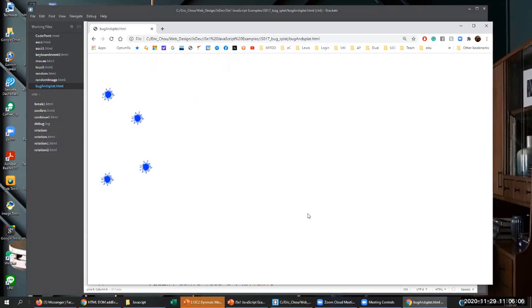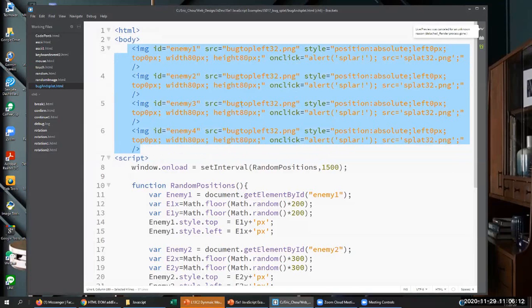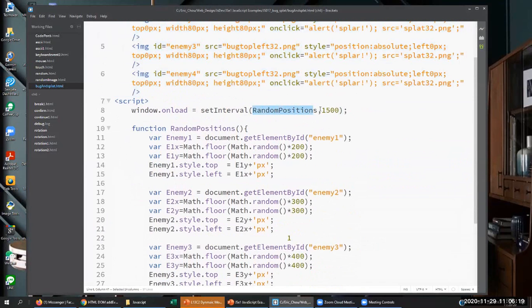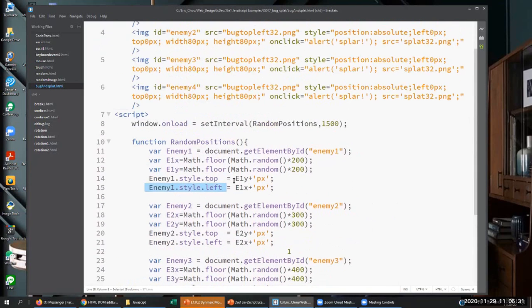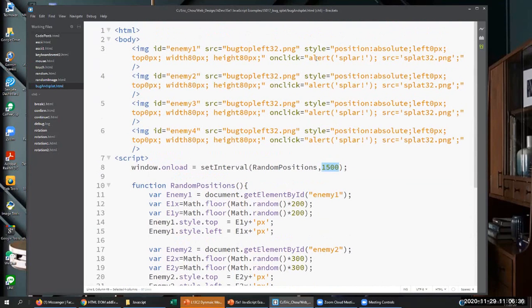So that's a simple game. Basically you have 4 images, and the images are set up in the body, and then in your JavaScript, every event cycle you change the top and left for the image. That means you move the image, okay? So you move 4 images every cycle, right? In addition to that, you set up the event.